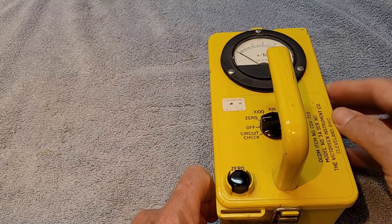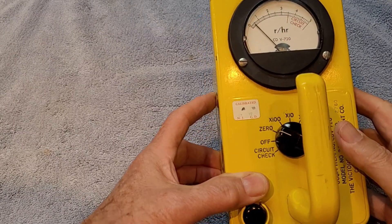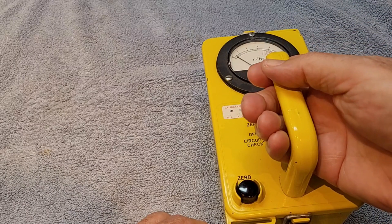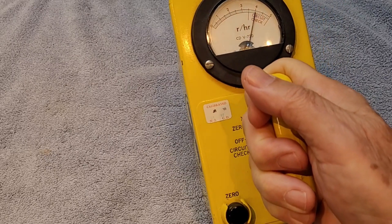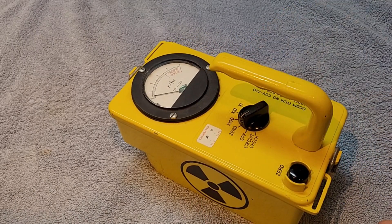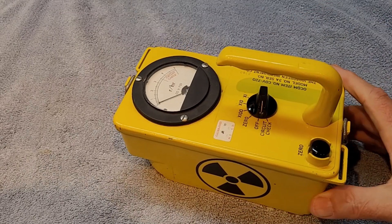The way this works is you can simply turn it on and you'll see the light, which you can't really see here on the meter. But as I actually lift the Geiger counter up, you'll see that it actually acts like it is detecting radiation. I would walk around a crowd of people and hold the Geiger counter up to them, and it would start buzzing. Some people actually thought that it was a real Geiger counter.